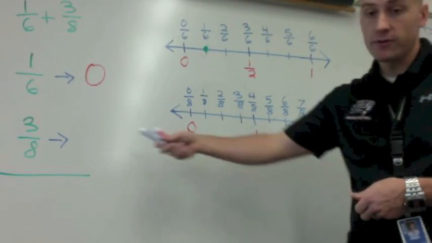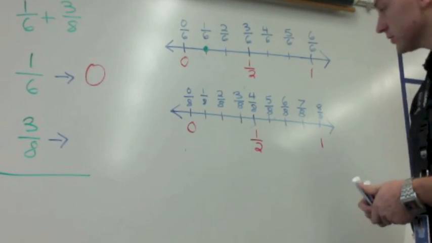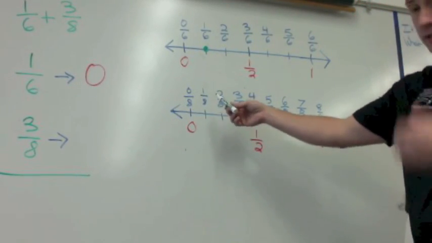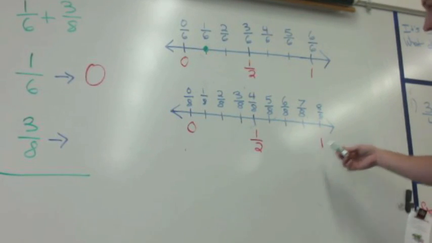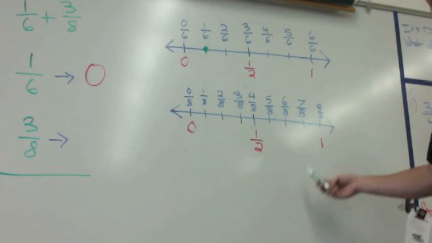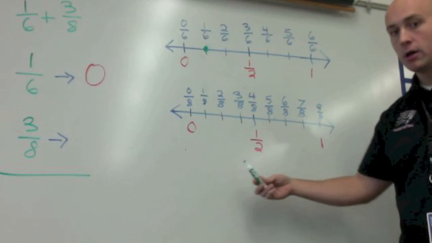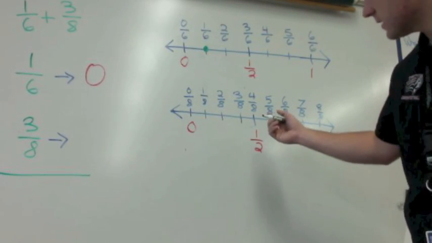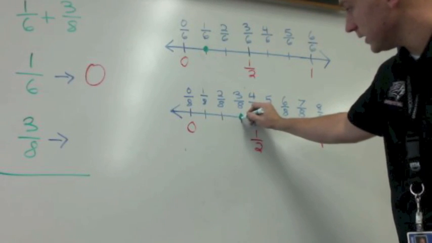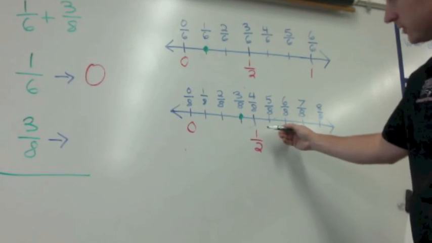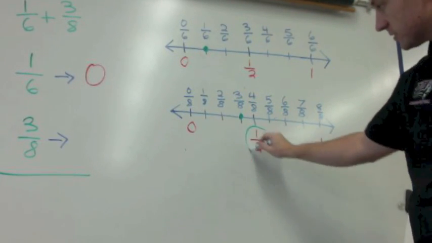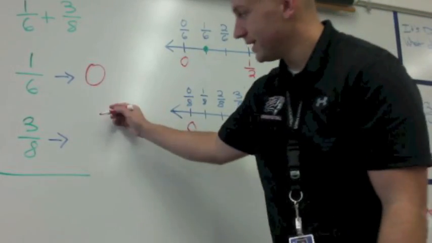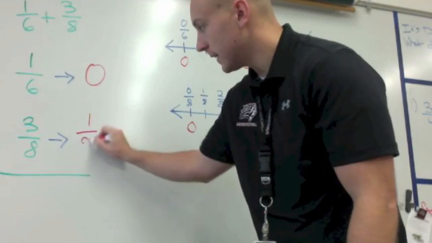Okay? So then our other fraction, let's look at 3/8. Here's my new number line. I made another number line, marked it in 8s, so evenly in 8s. It goes from 0/8 to 8/8. My benchmarks are 0, 1/2, and 1. So if I mark 3/8, it is right here. It's really close to 4/8, almost a half. So that's my nearest benchmark, 1/2. So I change 3/8 and I turn it into 1/2.